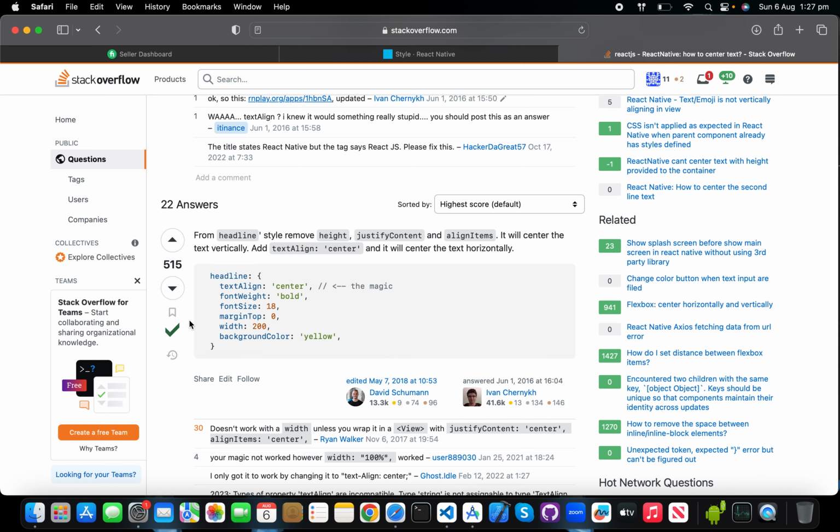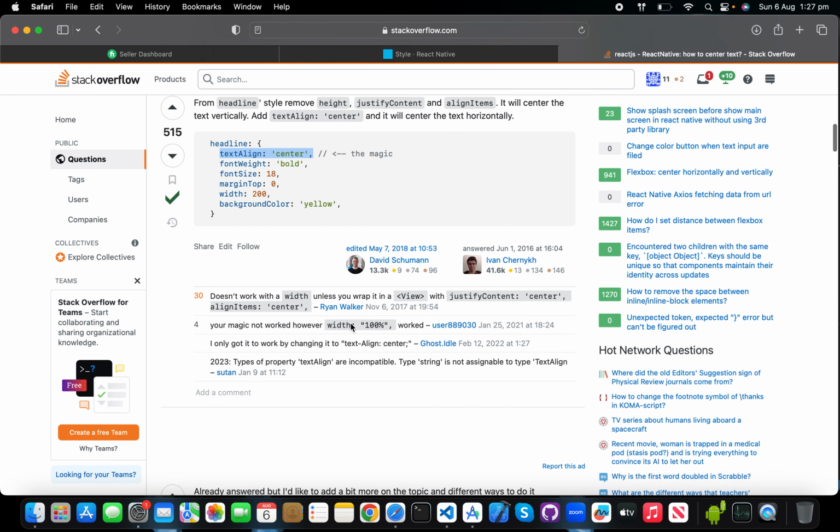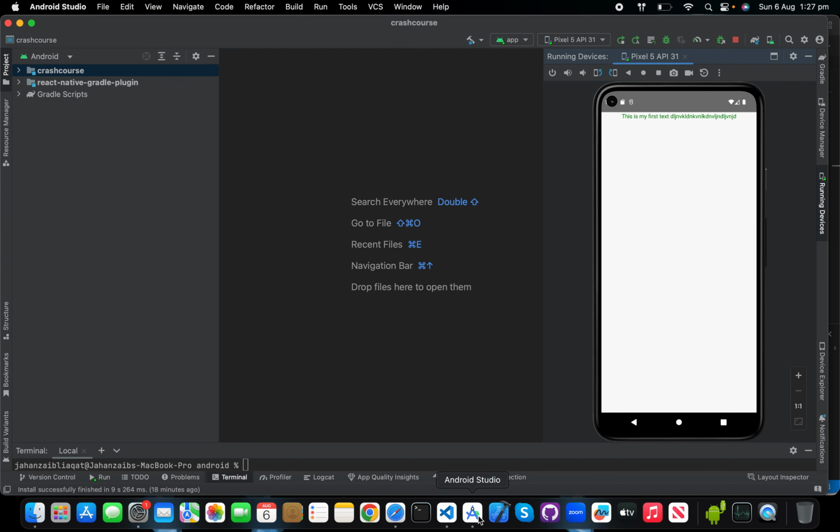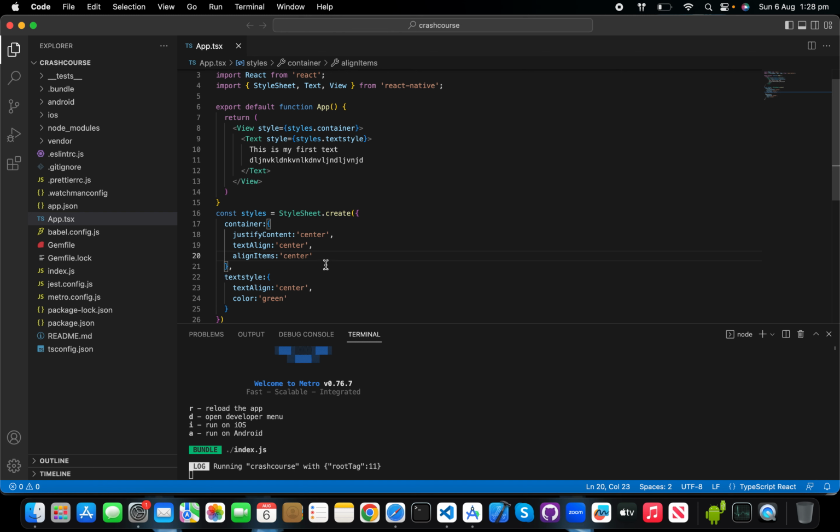Whenever you see this tick, always accept this answer. Okay, it's saying text align center, but we are already using text align center. Let's try align items, or try this. No. Okay.